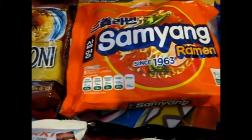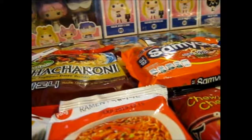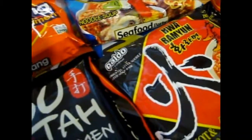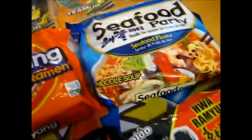Today's dinner is enchiladas, so I don't know if I'll be having these today. I'll eat the dinner today. But if it was something I couldn't eat — like bean soup, which I can't have — I'd have one of these instead. I'm so excited that none of these were in the 2018 — or was it 2017 — ramen sampler pack. None of these were in it, so I'm so excited to try some new ones. Hopefully they're very good.